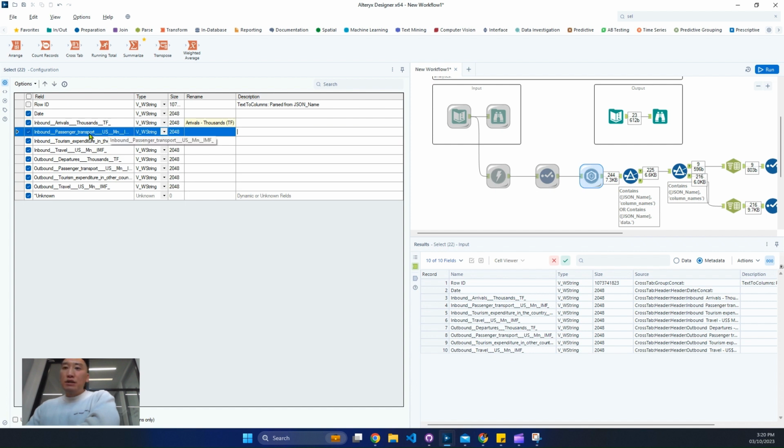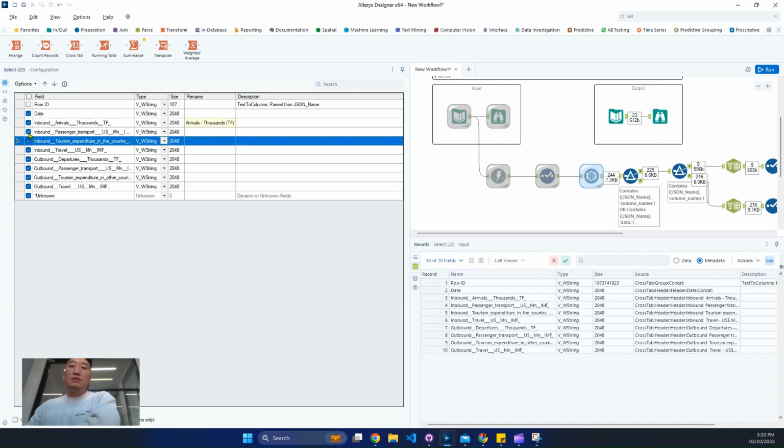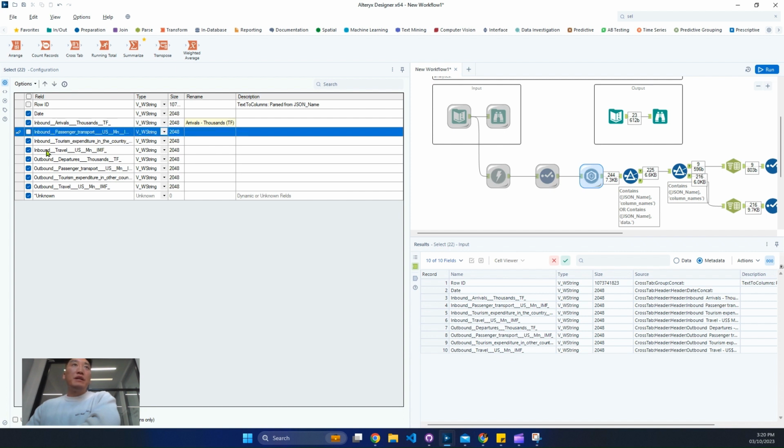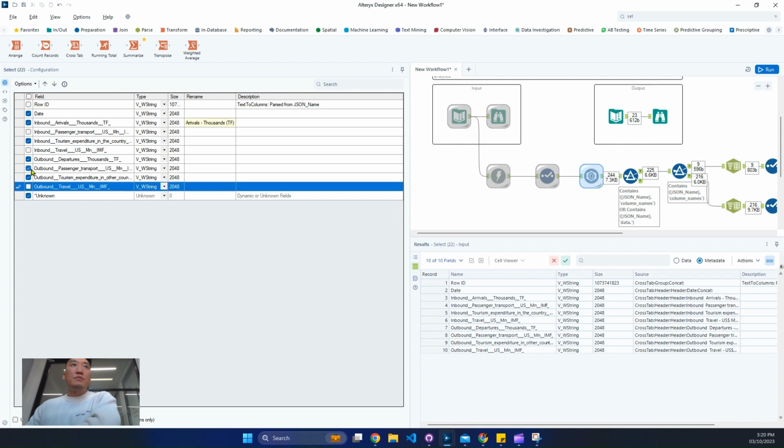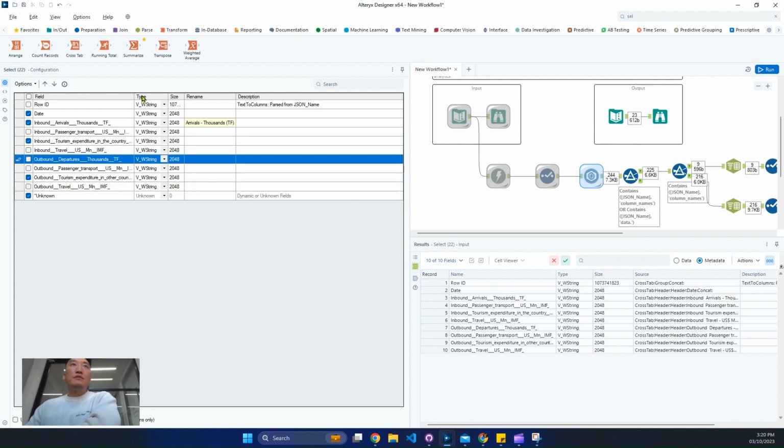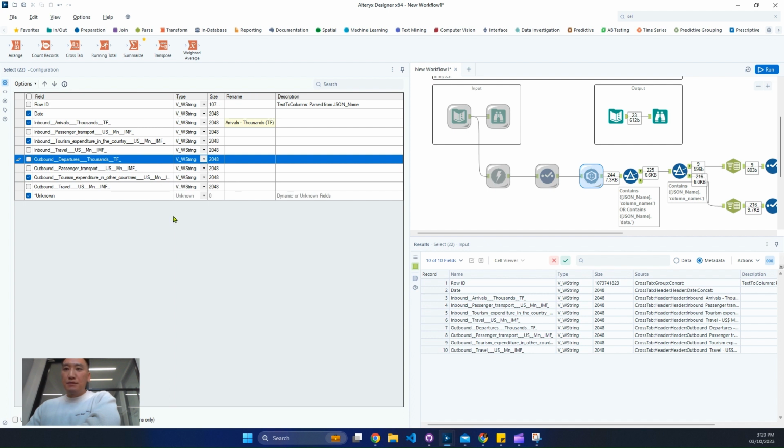Then the next is tourism expenditure. Tourism expenditure. So those are the ones we need. So all the expenditures, travel. So expenditure. Also how to find total expenditure in the country, US.